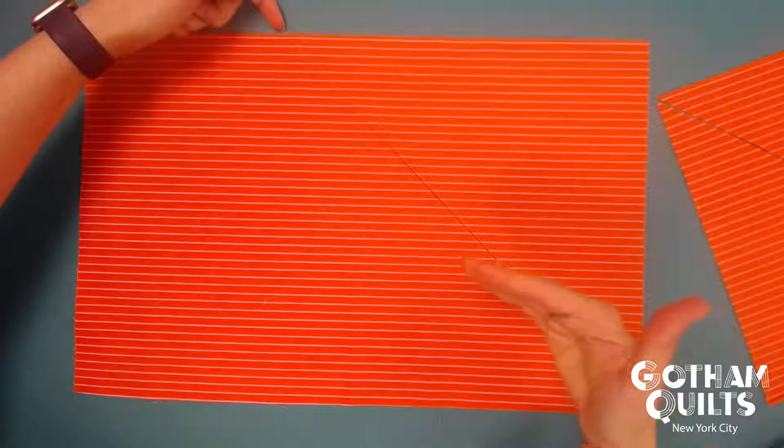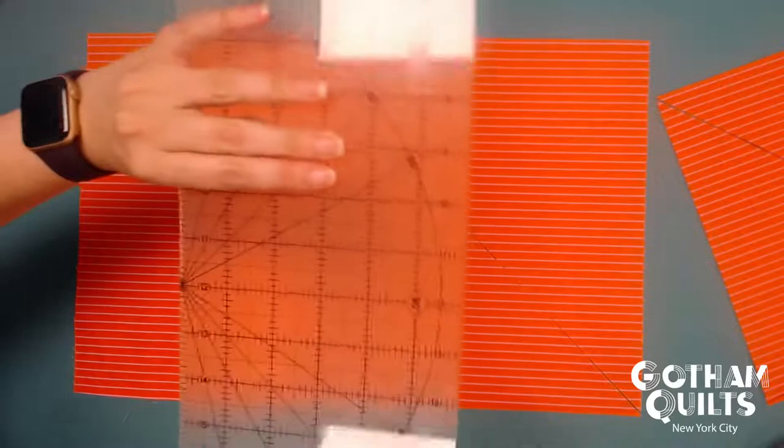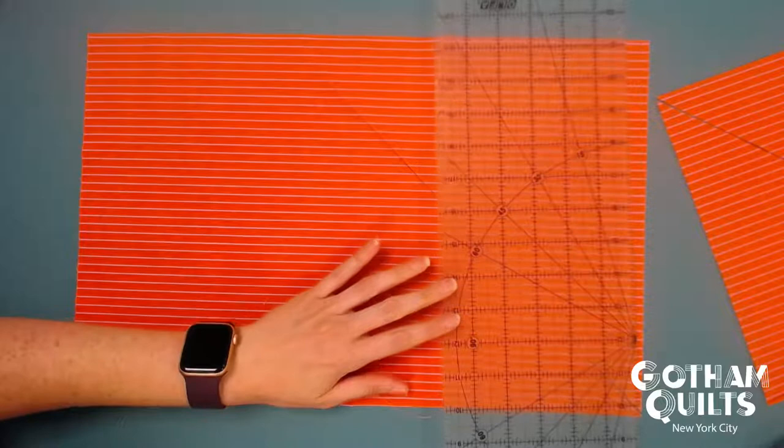Basically, you're going to pick one corner and put your ruler, your 45... I just lined that up badly. I always do this when I'm trying to think about how it looks on the camera. I laid it on the cutting mat. On the cutting mat it's a little bit easier, I think. Just put the corner where the 45 degrees on the mat is.